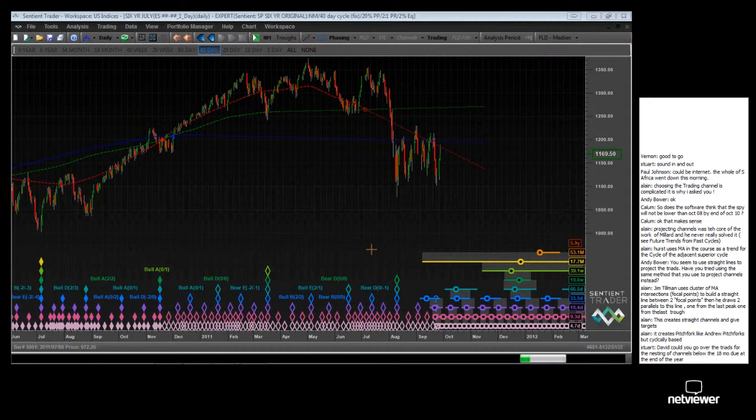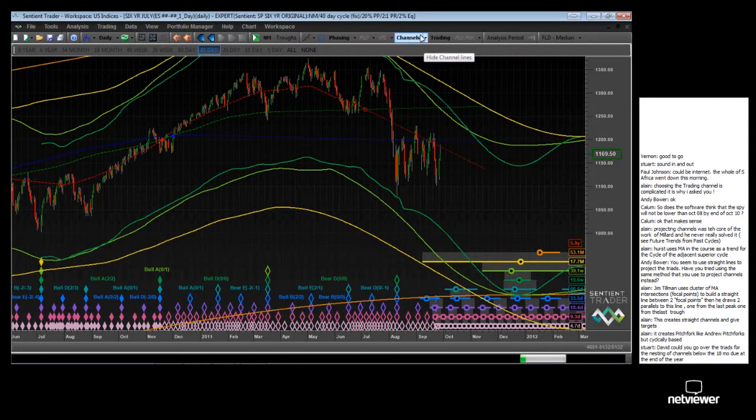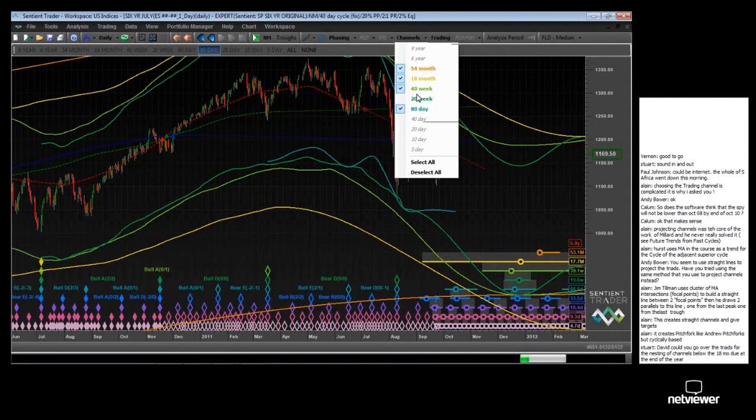It stopped being a gamble and it started being a serious endeavor. So I would really recommend that. However, when I built Sentient Trader, my first priority was to get everything in the Cycles course in there, and so that of course I have done. But I didn't let go of the things that Hurst introduced in his Profit Magic Stock Transaction Timing book, in particular the nested channels and the triad. Those elements are still, as you've seen, I hope today, included in the software and used by the software.